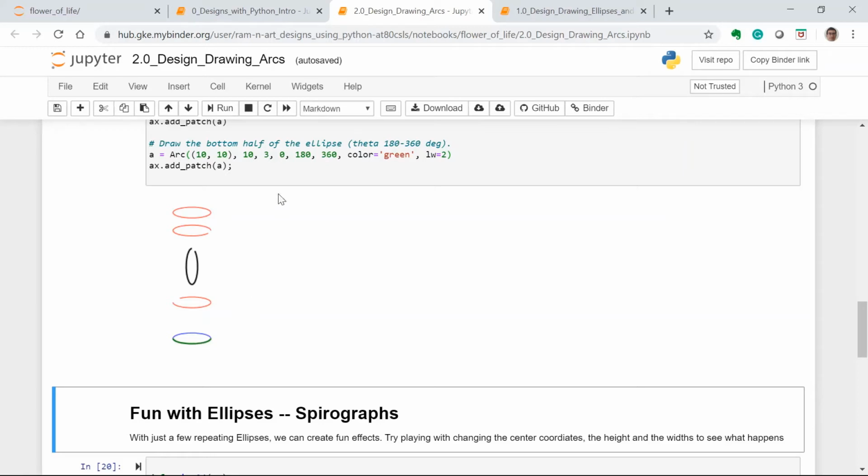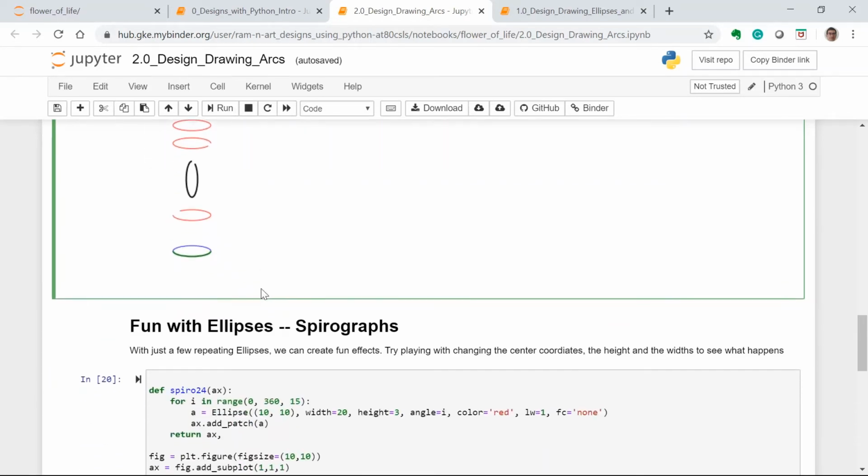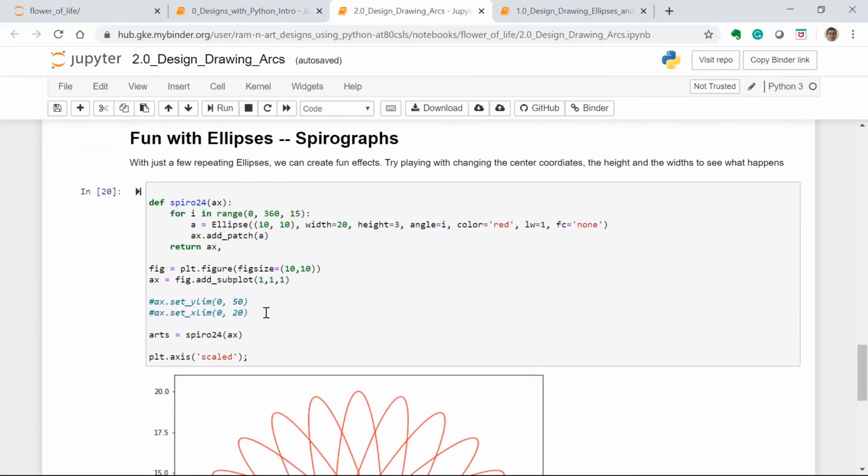Okay, so hopefully you will now try it out, and you will understand. Again, I repeat, you cannot break this, so try anything you want, and in the worst case, you have to re-download the notebook and start again. So it's perfectly fine. That's the only way to learn programming and to have fun, is to actually make mistakes and to learn from them.